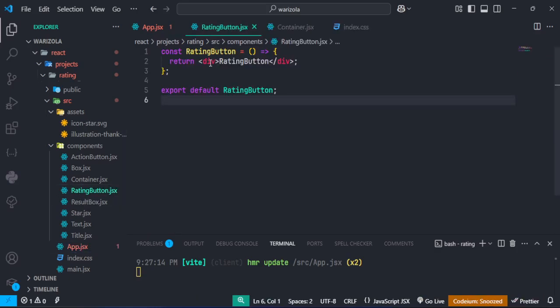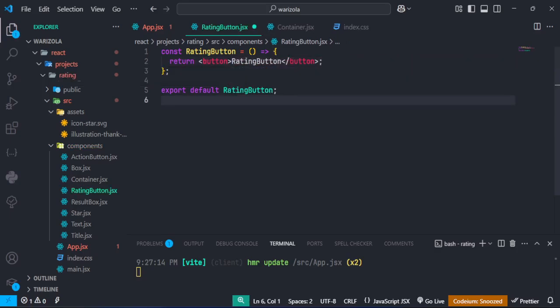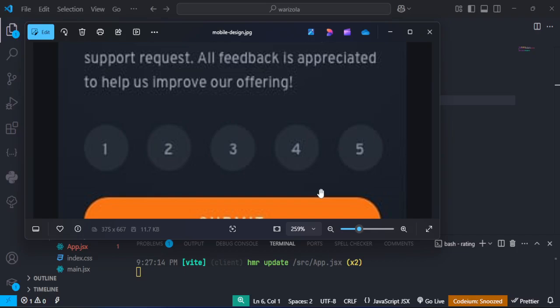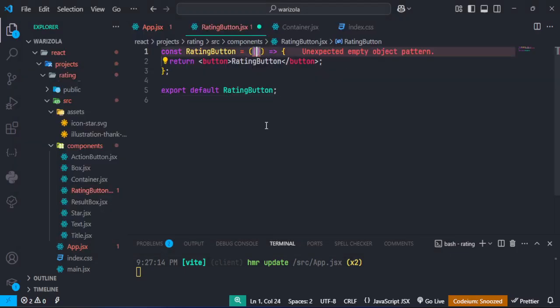So the rating button here is going to be a button, and what is it going to do there? So this is what we need to have. We are going to create one, but we are going to reuse it for 2, 3, 4, 5. Which means this needs to receive props for the number you want to pass inside it or what you want to display, and at the same time, when it is clicked, you want something to happen. So we need to receive some stuff here in our component.